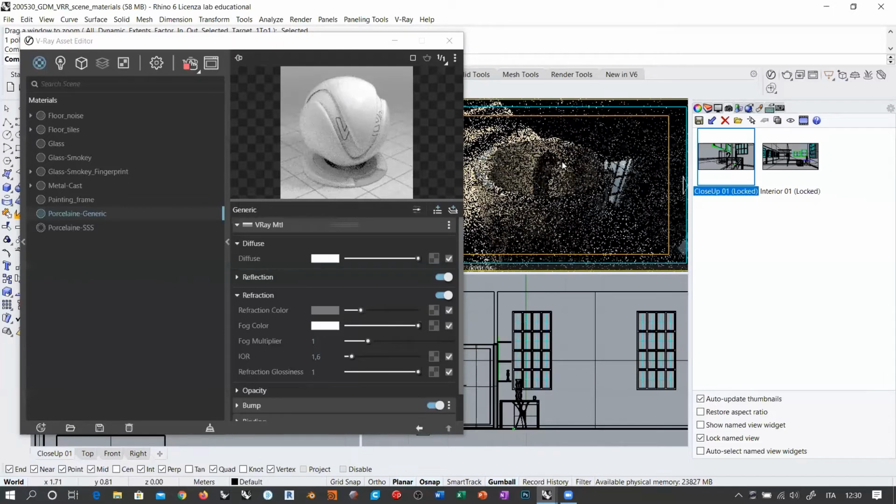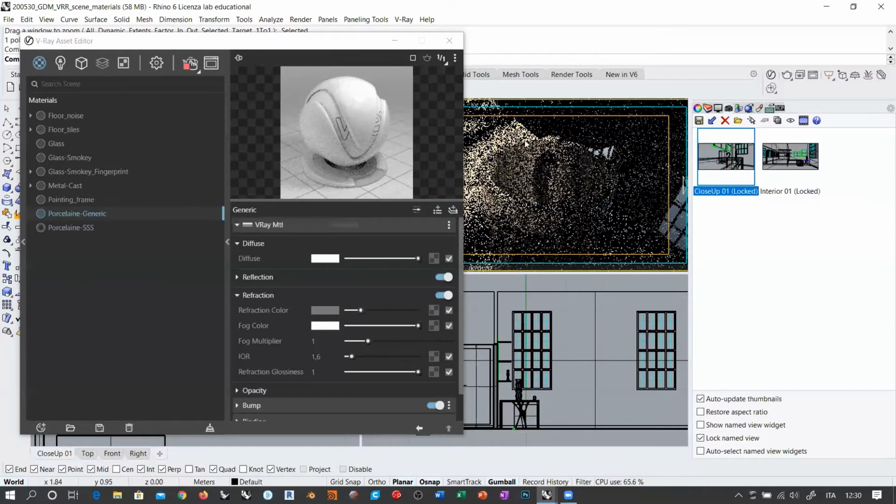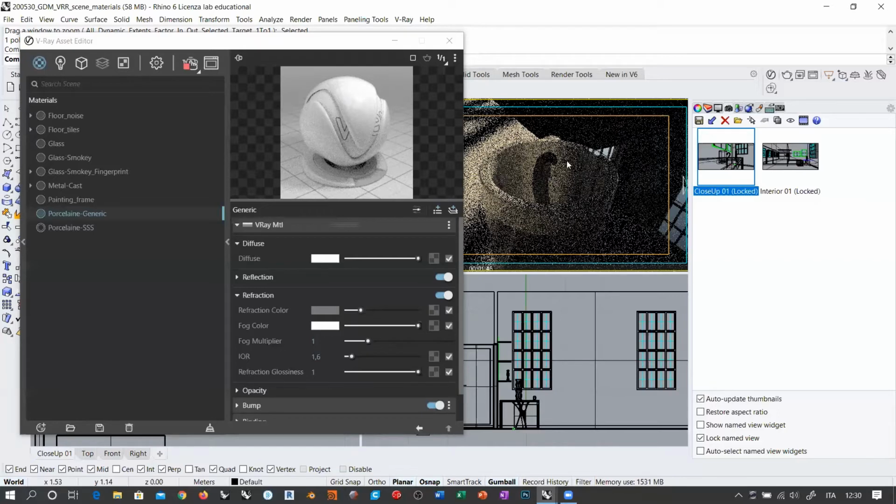But you see that this thing here is transparent. So the shadow that is projected by the handle is perfectly visible because it is not scattering. There is no diffusion inside the object. It's pure transparency. So light travels through the object and it's deviated only by a 1.6 index of refraction. Okay?